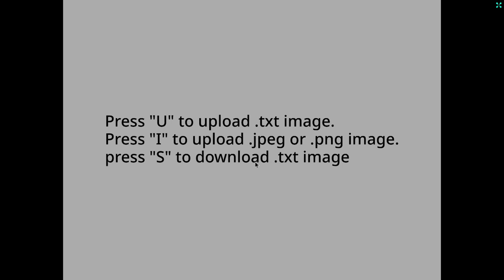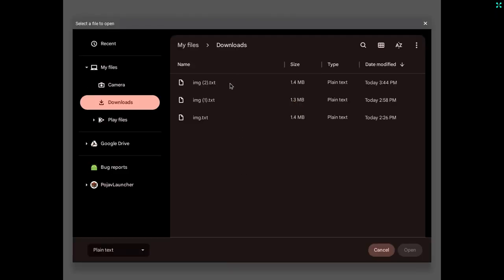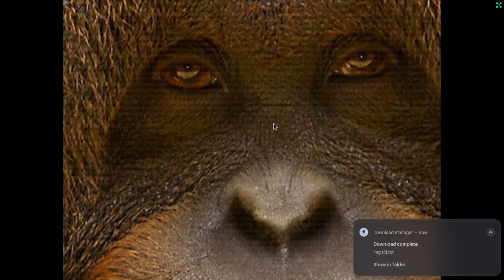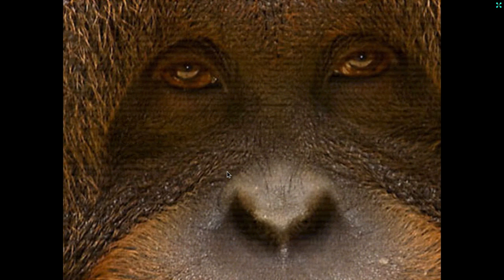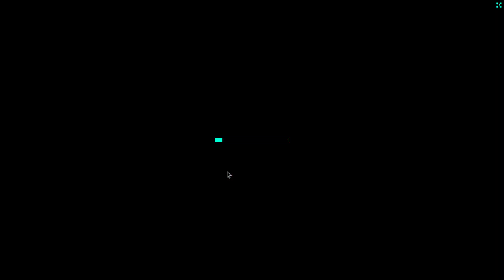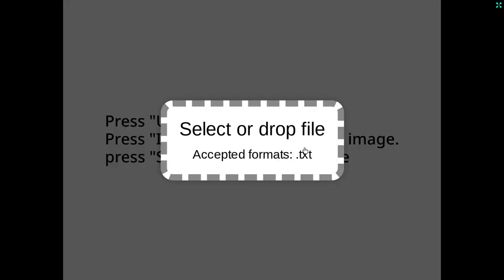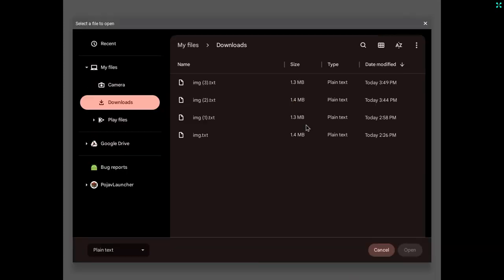I would just press U and then bring this first one here, because this one's kind of funny. It's a little bit zoomed in. It's supposed to be zoomed out, but it's kind of funny. And then after that, you can just press save. And then here's the third image index text. So you can refresh, and then you can just press U. Wait, why would I keep doing that? Oh, flip. I forgot to... oh, wait.